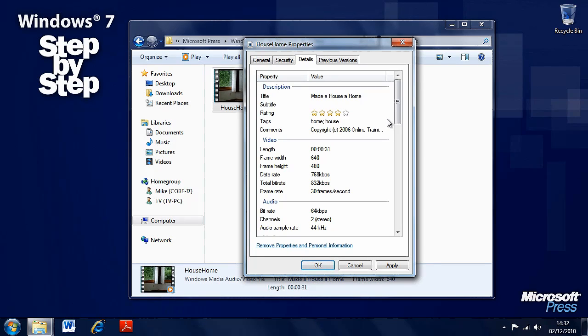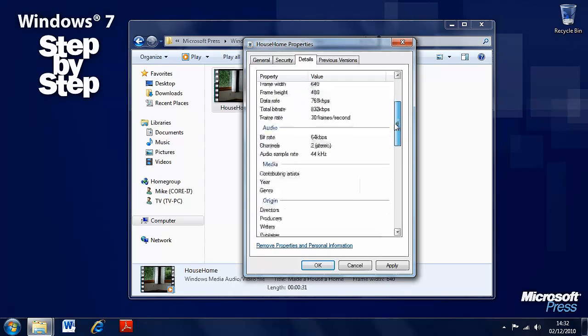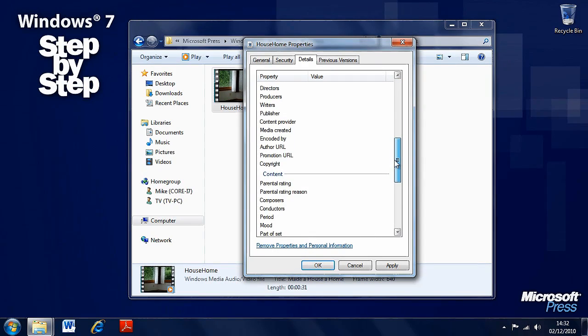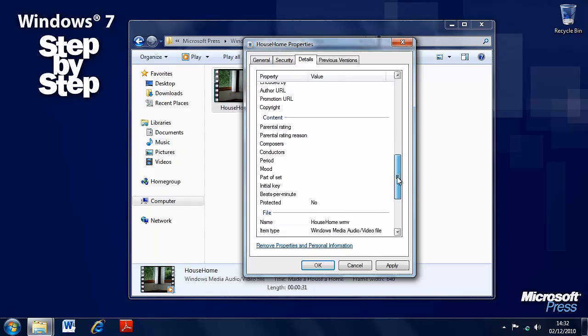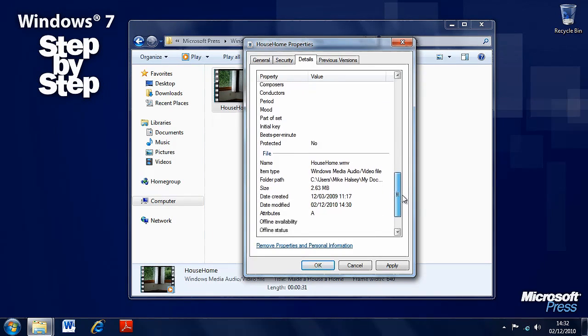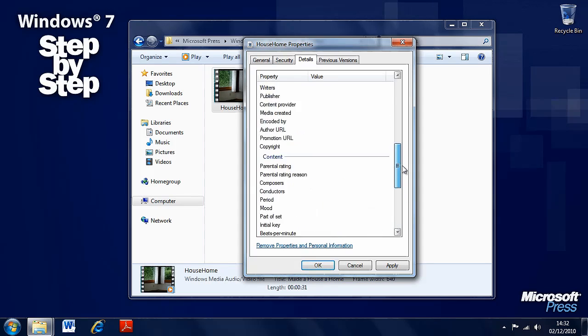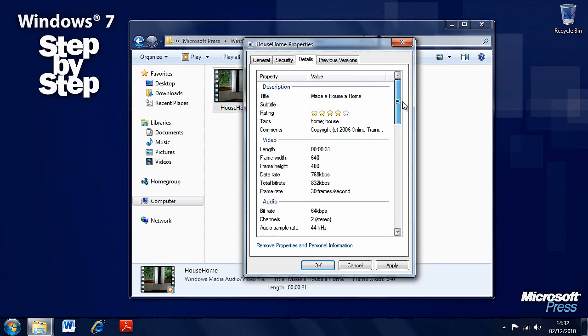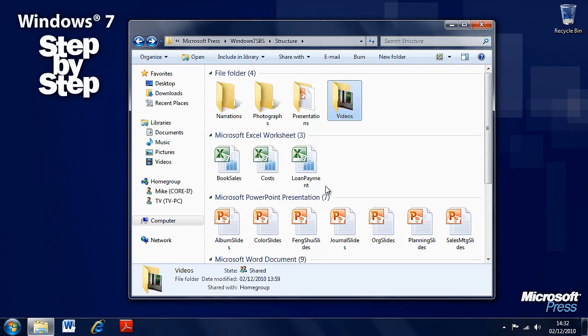So if we search for home or house in our documents libraries, then it can make it much easier to find these files we're looking for. And there's all sorts of information here, especially if you begin to look at digital photographs. You can see all sorts of information about the camera that the photograph was taken with, and the details pane is very useful indeed. So we'll press OK with that.